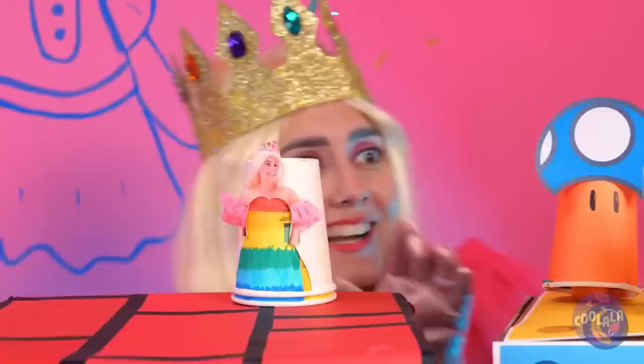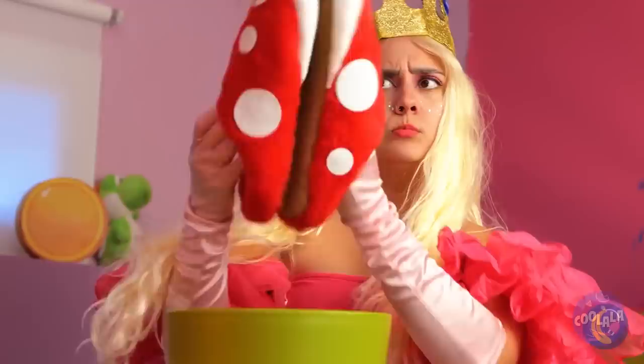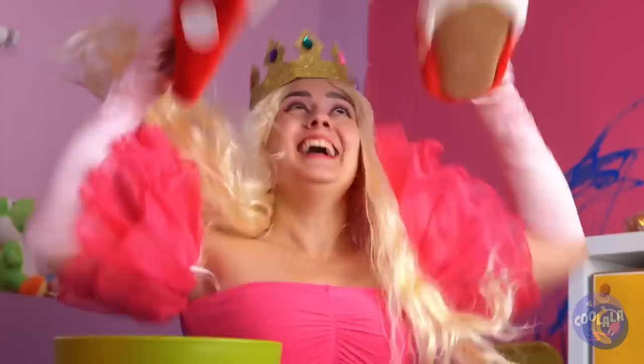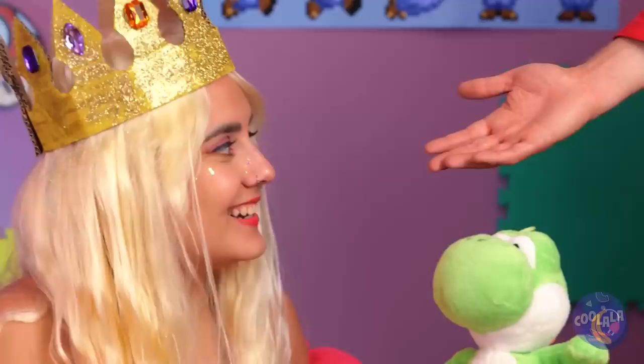Ooh, she likes the toys we've made too. Let's take this ghost for a spin. Don't worry, it doesn't bite. It's just shoes. Yeah, I think Mario can be pretty sweet too. So, did Mario get the girl in the end? What do you think?